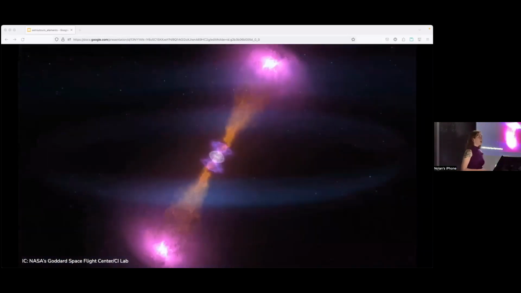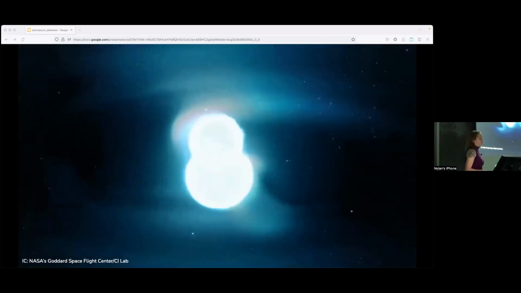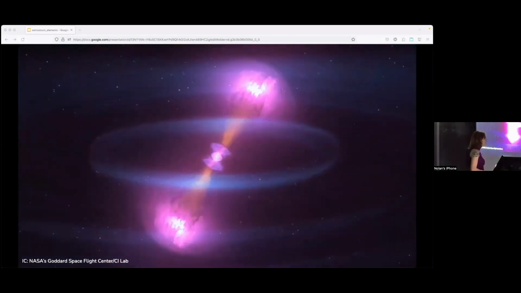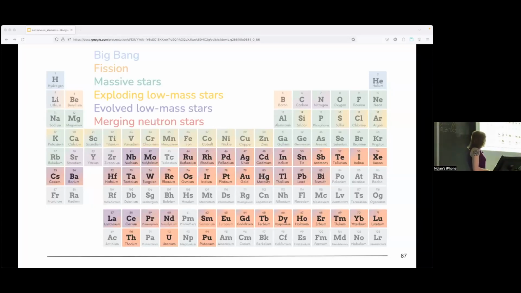And so we get the R process where 100 neutron captures can happen every second. And so we can make all of these weird heavy elements, but we need a very extreme environment to do that. And this gets us up to plutonium, which has 94 protons. And the issue is that even though we think the R process happens in merging neutron stars, we're pretty sure that can't be it, but we really don't know where else we can get an extreme enough environment to make things like uranium.